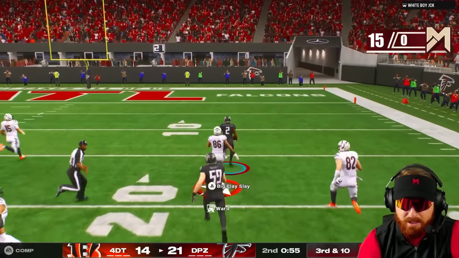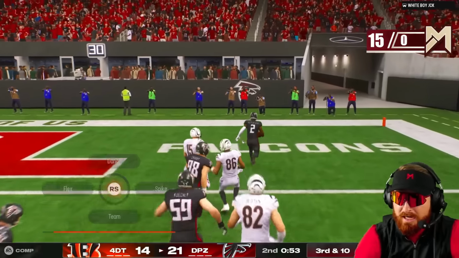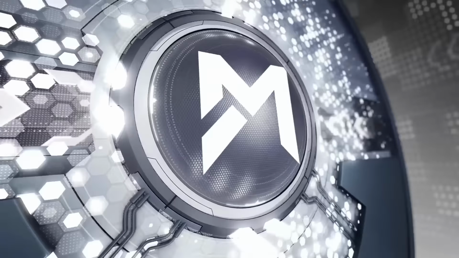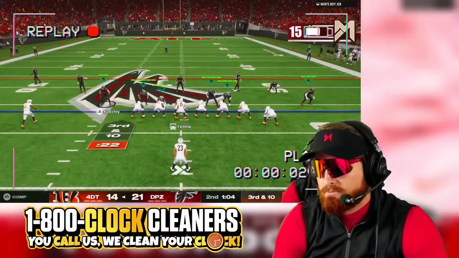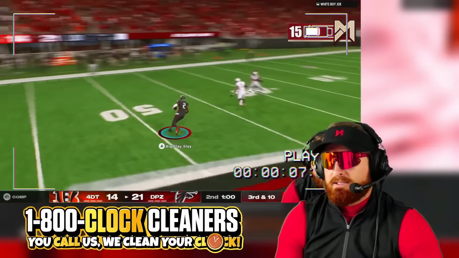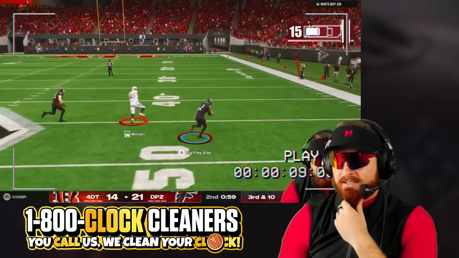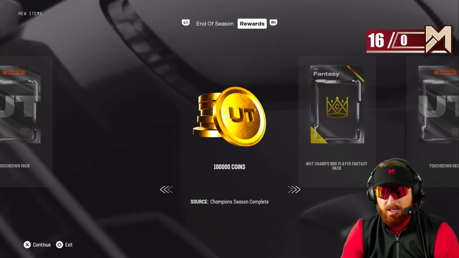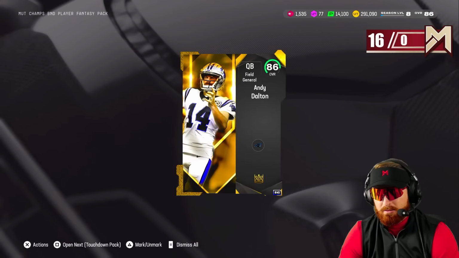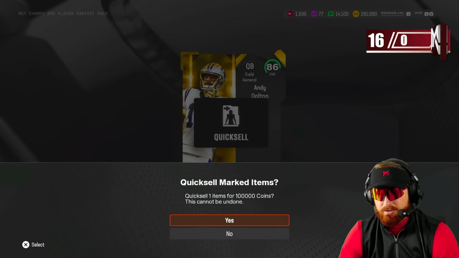Great block, 59. Luke Kuechly can do it all, man. Stop the run, stop the pass, and lay devastating downfield blocks. And he's out of here. GG's. That's the game, folks. That's it. All right, so we had 100K. Nice. This dude was quick selling for 100K training. Now it's just 100K coins.